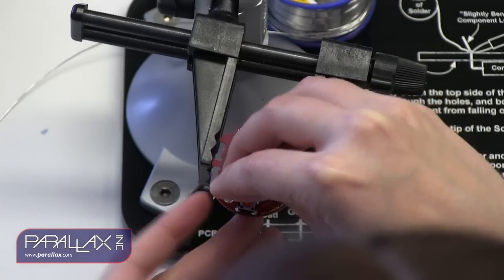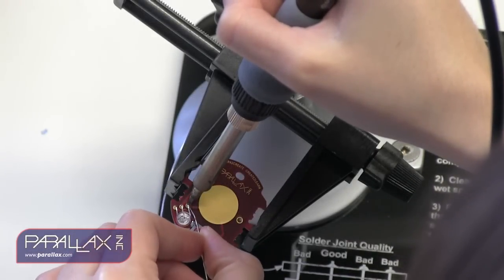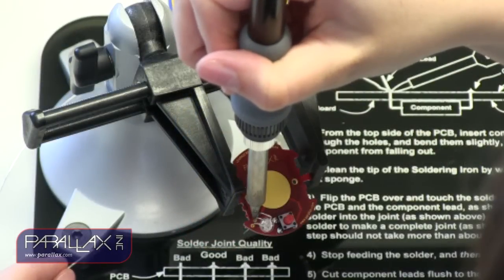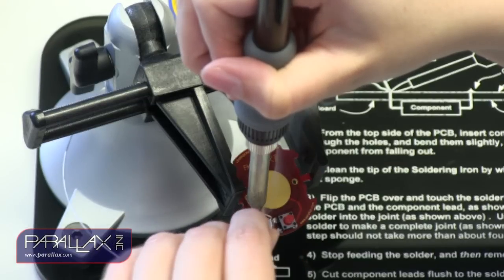Then insert the LED through the bottom side of the PCB and solder the leads from the back side of the board, using the same technique that we used for the push button. Place the soldering iron on the pad. Wait a couple of seconds for the pad to heat up. Add a little bit of solder so that the pad is completely covered and it forms a sort of concave shape with the lead.